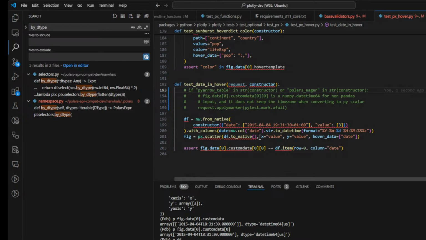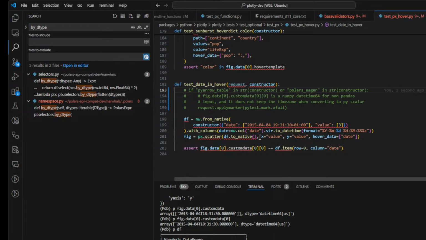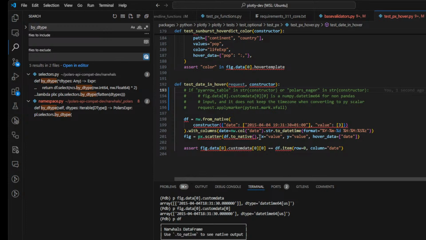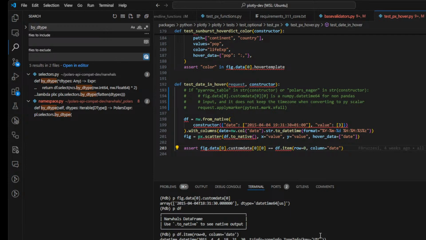Item row equals 0, column equals date. Yeah, okay. And then customdata[0][0]. These look like they should match. But they don't, I guess. Oh, okay, just assertion error.